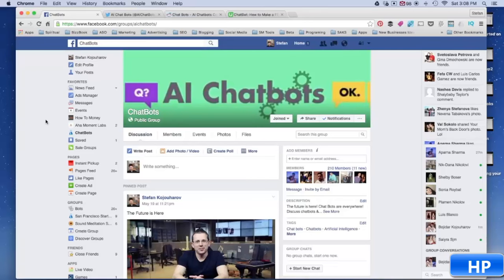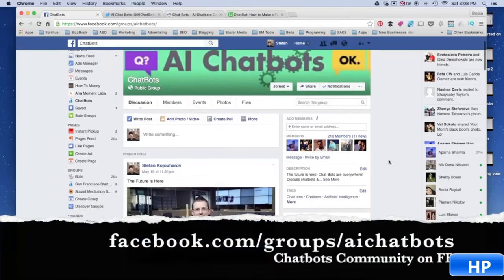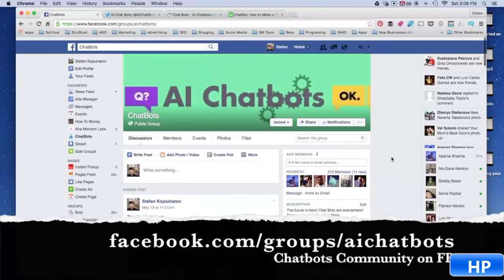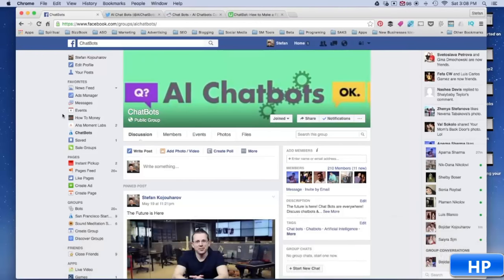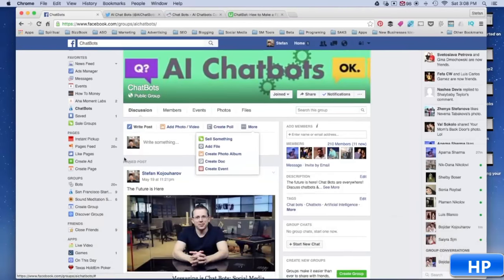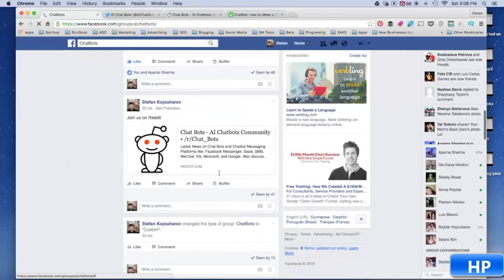Here are some resources you can use. You can follow some of the communities online. Again, it's very early in the game, and people are excited to find out about them. These communities could be a great way to learn more, to share your chatbot, to get feedback and to get users. One of them is called AI Chatbots. It's a Facebook group, very simple. You can come in here, join the group, learn about chatbots, and connect with people like yourself.